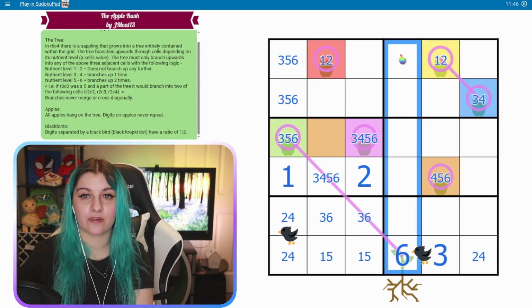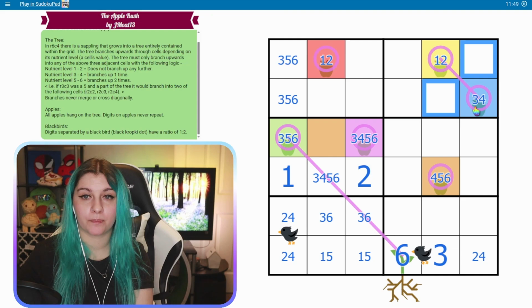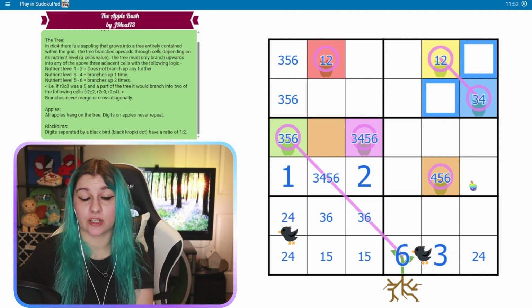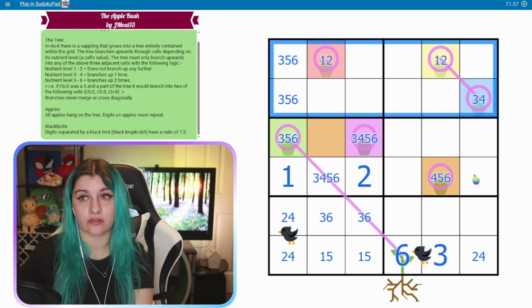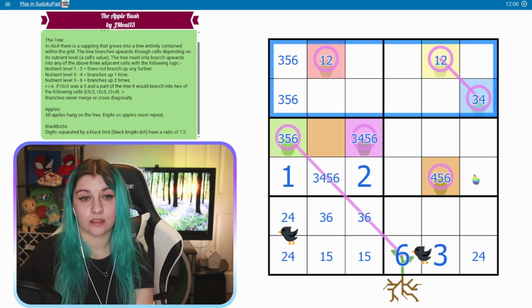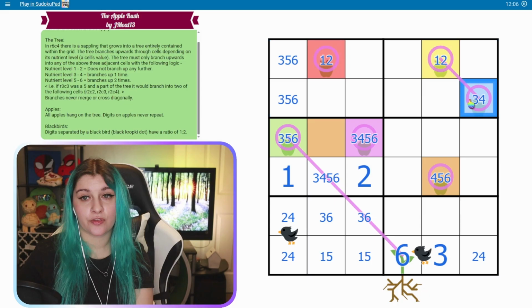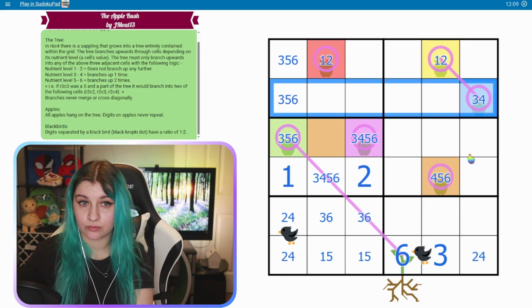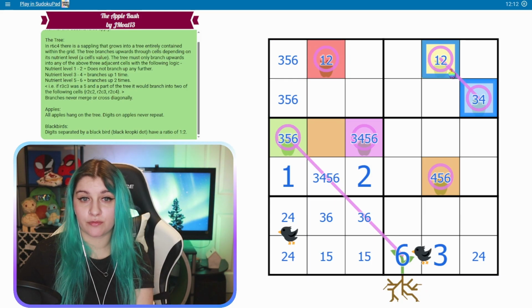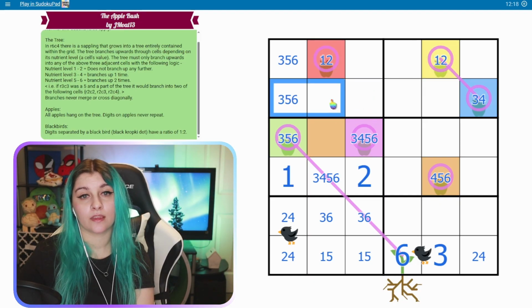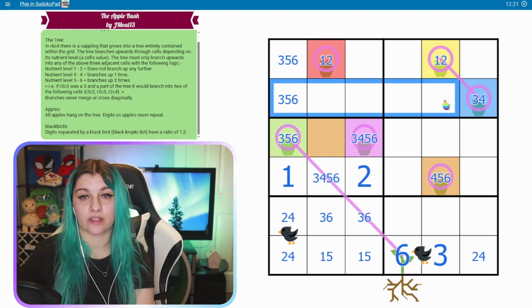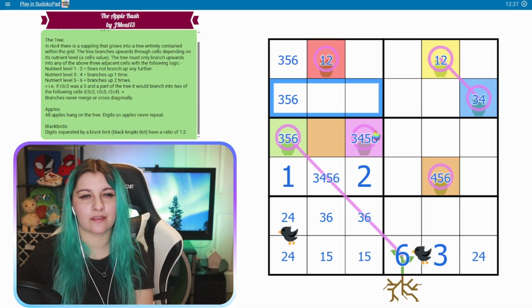Where does 6 go in here? One of these has to be a 6. It's not going to have a branch on it. 5 and 6 in here, in boxes 1 and 2, do not have branches on them. 3 and 4 definitely do. So this is a 3 or a 4, and I have a 3 or a 4 here that gets a branch on it. And then I could have branches on 1 and 2, but I don't need to. There's a 3 or a 4 here that gets a branch to go to here.